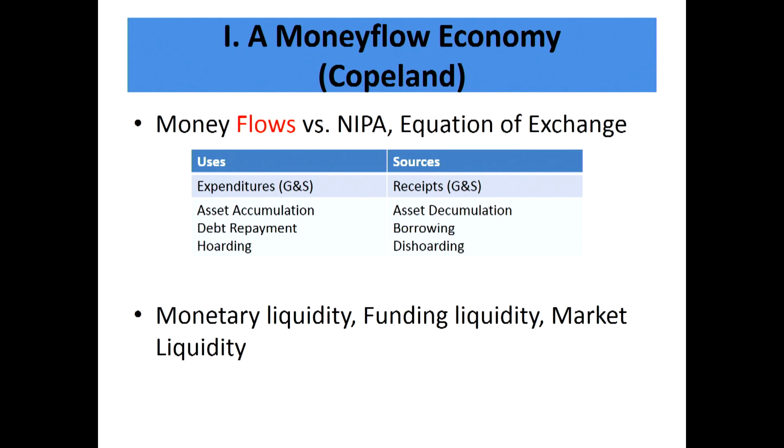So he's proposing this as an alternative to the national income and product accounts. Okay, with C plus I plus G plus net exports, this is the national income accounts, where standard macroeconomics is built to explain the national income accounts and vice versa. And he thought that this was leaving out a lot of important detail. But he was also thinking of this as an alternative to the equation of exchange, MV equals PT, so the monetarist sort of accounting structure.